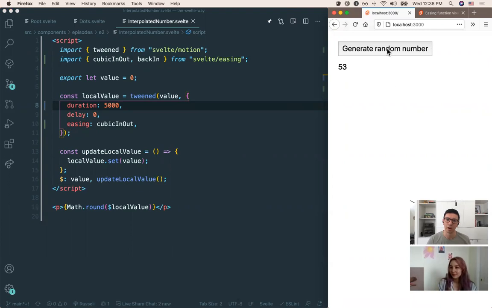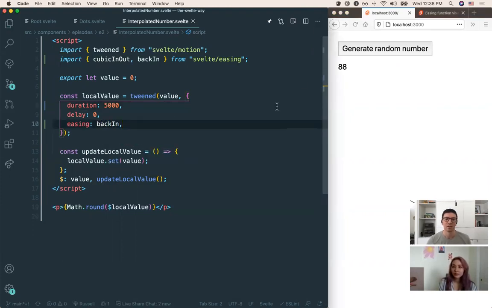So you see it took a while to start, then it ramped up a little bit, and then it slows down again. So it follows whatever the cubic curve is. So starts, speeds up, and then slows down again. So if we go to back in, this now should make the number go in the wrong direction. Or nothing would happen. Oh wait, it was just a really long one. There we go. So that one ticked up a little bit and then it flew downward. So it doesn't really make sense with this example, but that's how the easing works.